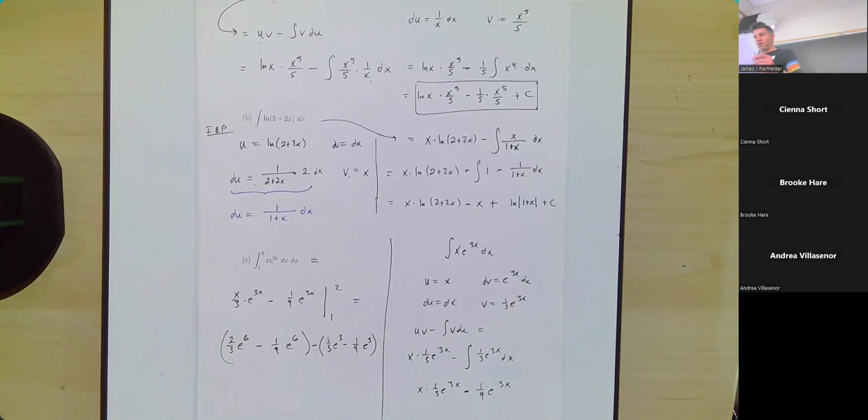Show all work. In most cases, the correct answer with no supporting work will receive little or no credit. Neatness as well as proper use of mathematical notation will be factored into the grading. You'll be graded on correct use of limit notation where applicable. Answers must be written without negative exponents and fractions of fractions. Okay. So notice in there, nothing else says you have to simplify.